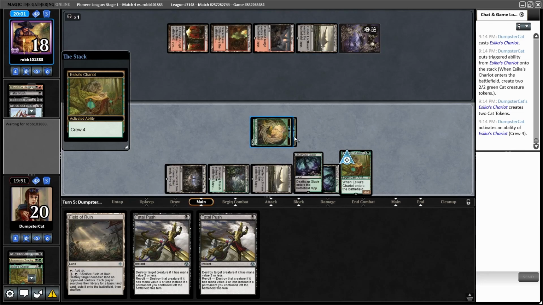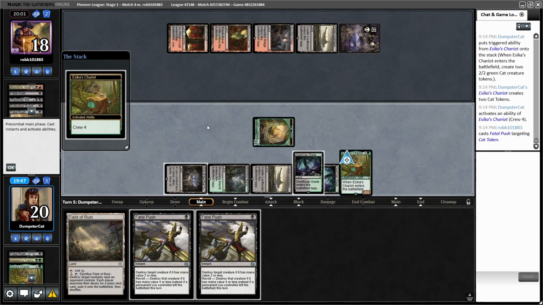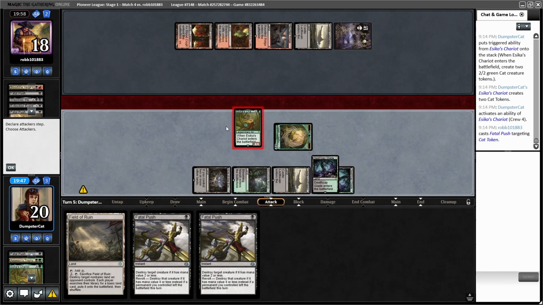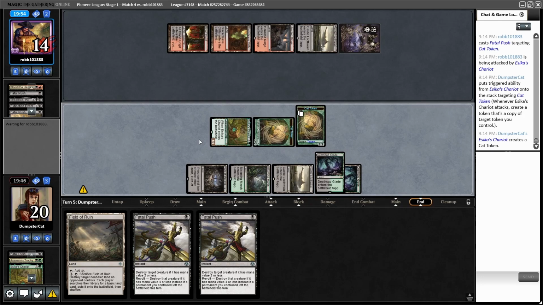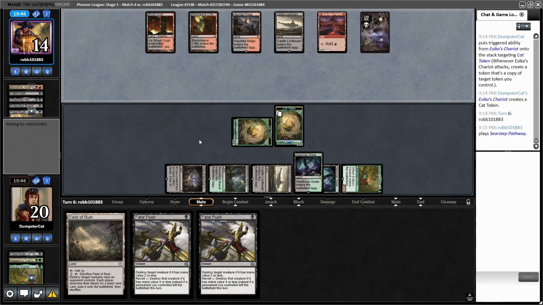Fatal Push. Sure. So pretty aggressive with that Fatal Push. I would have pushed in response to the attack trigger. Or if they're able to get Revolt, just save it for the Chariot itself, but not sure what their thinking was for that.